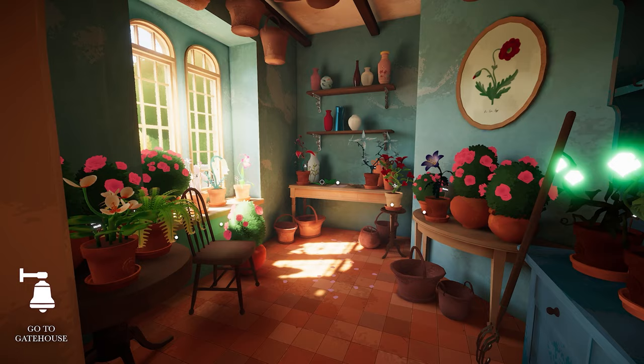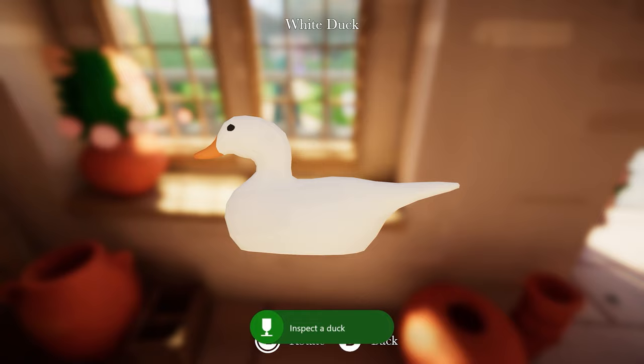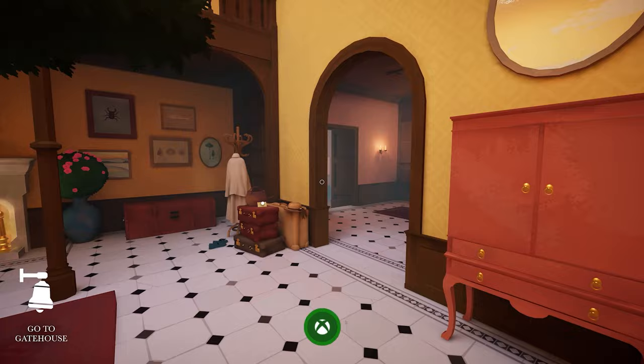Now, before going to the gatehouse to finish the game, we're going to head through the house one last time to collect all of the collectible ducks. There are 5 in total. The first one will pop an achievement / trophy for you, and then collecting all of them will pop another achievement / trophy.